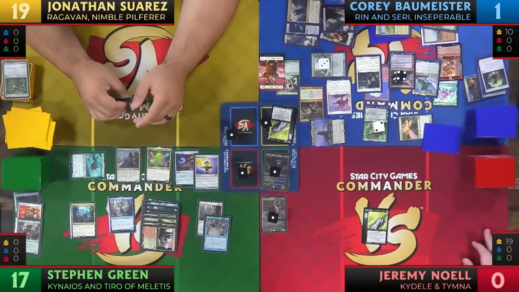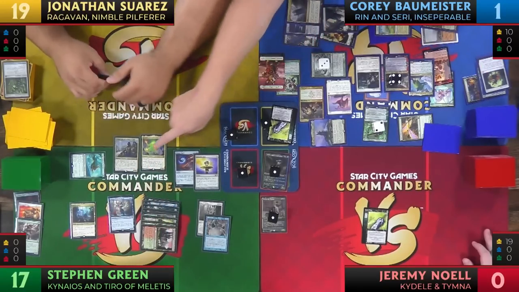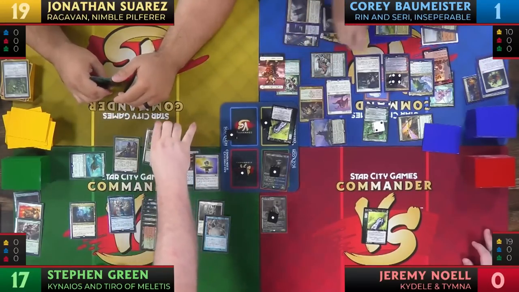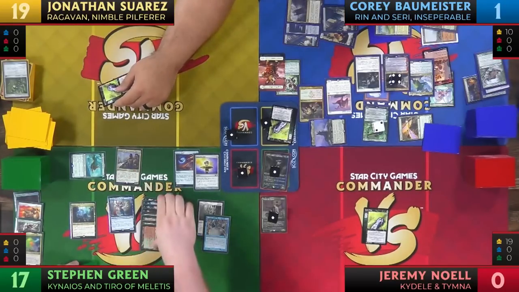How big is it? It is an 8/6. Lifelinking 8/6. I mean, I'll just double block. Yeah, go ahead. So it's going to die, but I will kill Nathington. And you gain 8 life. Gain 8 life, go to 9. All right, I'll say go.